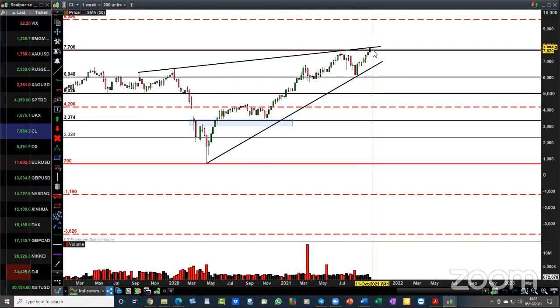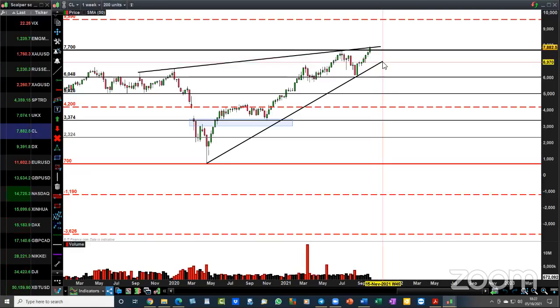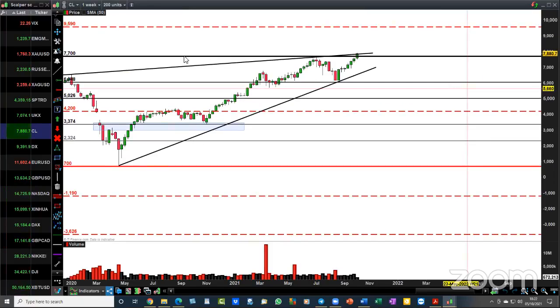Had that worked, had we found ourselves under 77, I think we could have pulled back to at least 75, the most obvious next stop. 70 is obviously the big number, and had it really slammed down, we could have come all the way back to 60 over a period of time. But that's my privilege as a day trader, to have the opportunity to take potential reversals with very limited risk and very high risk reward ratios.